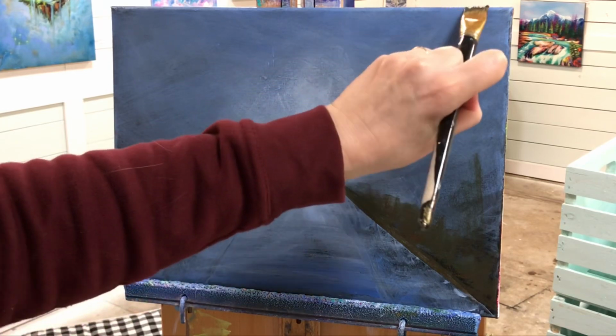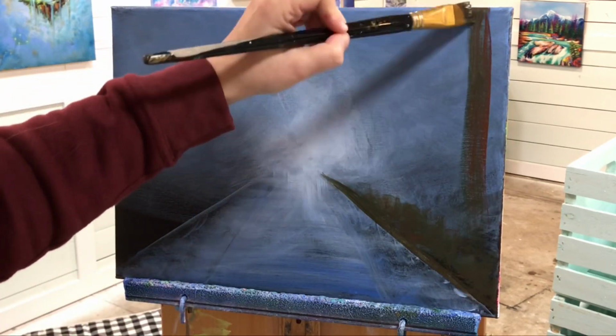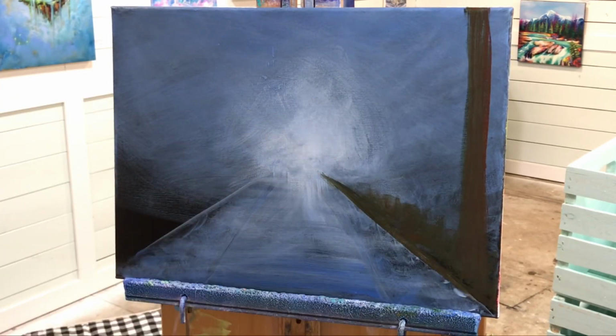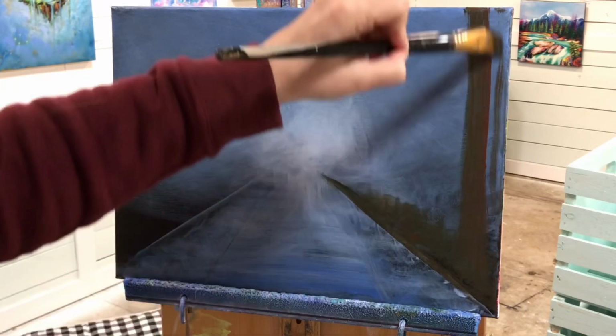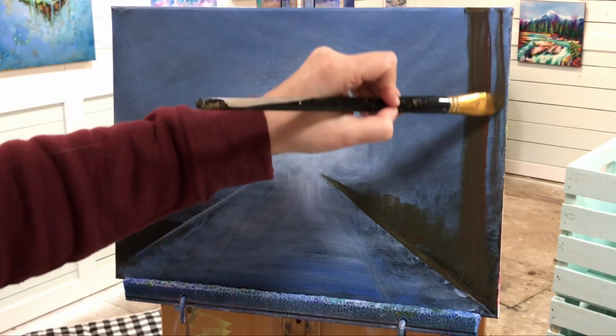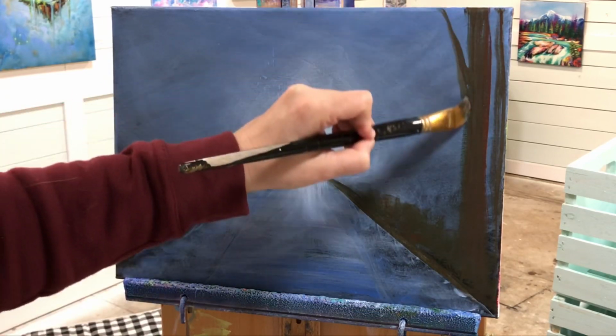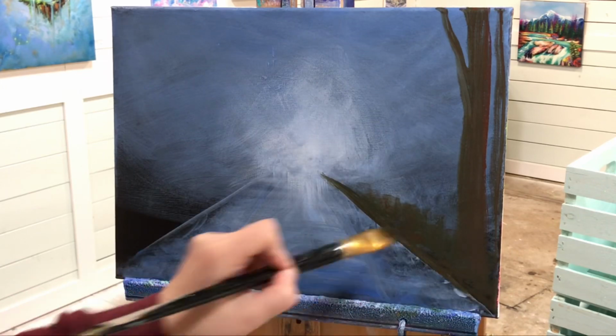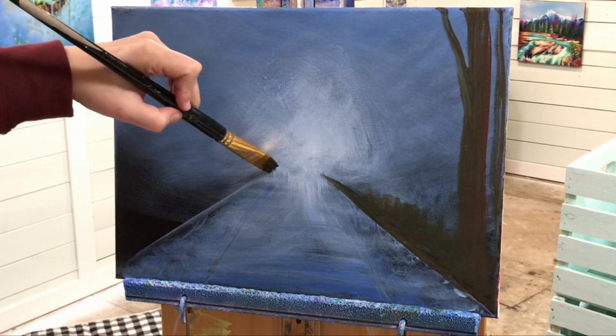So don't worry about how your trees look. It really is just using the width of your brush and pulling down. If they're crooked, that's totally okay. I'm purposely making some of mine crooked. Trees go all sorts of ways, and you really can't go wrong with this, guys. This is super beginner friendly. It doesn't matter what level of painting or skill level you're at, you can all do this. So just have fun with it.